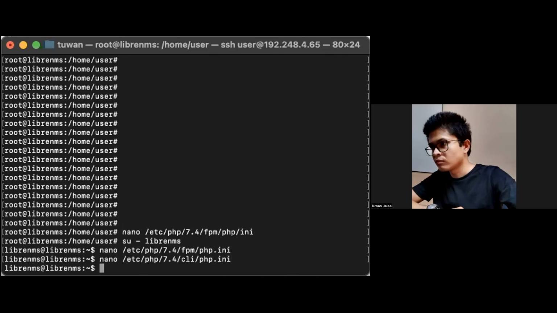In the MariaDB configuration that I have mentioned, within the MySQLD section you have to enter two lines.